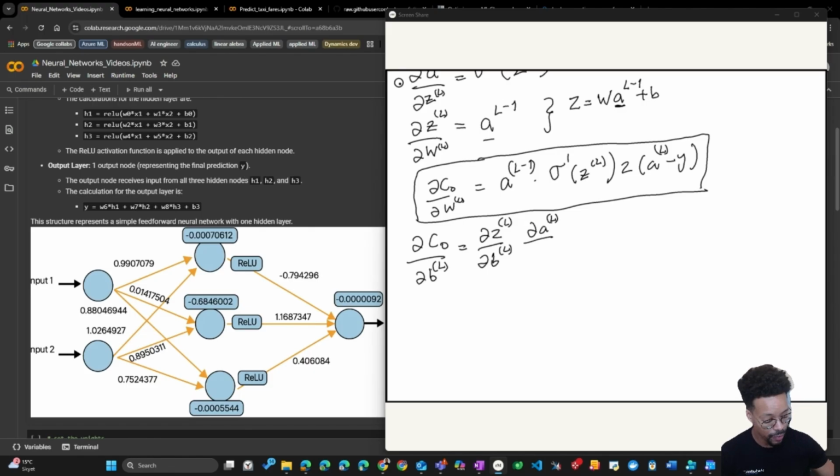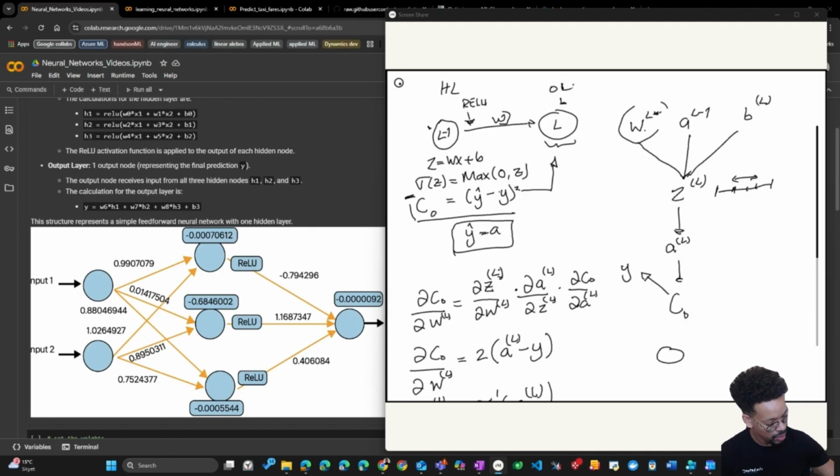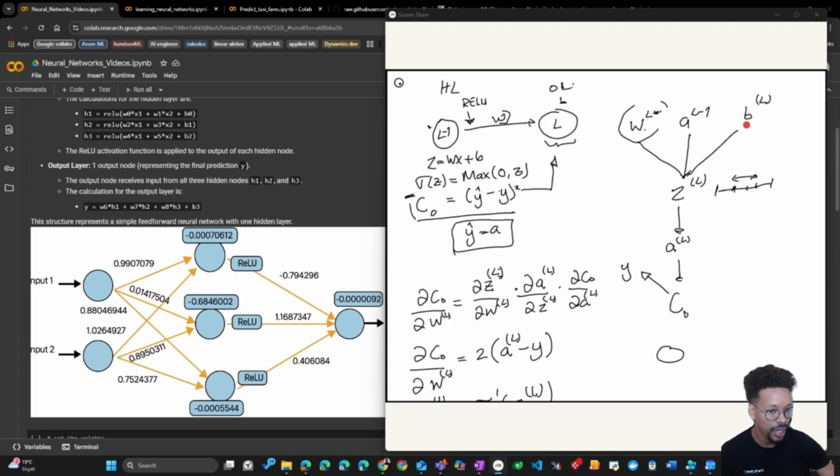When I say the first thing, I actually mean in this setup here, we just switched from the weights to the biases, and then we have to follow the same script here. So we do the same dz/db, and then the same thing here.